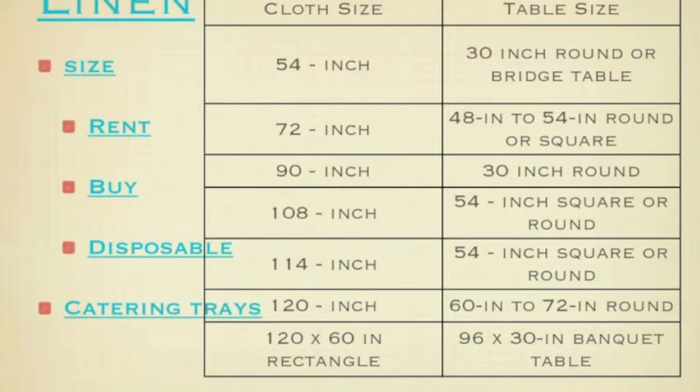Rent or buy — it all depends. It's good to buy and have a basic supply of maybe linen or beige tablecloths, but then to rent the other linen you need for special events. There are plenty of issues with rentals. We currently use Morgan Linen here on campus; I've used Mission before. Issues vary in how they maintain the products, their delivery, etc. Buying is very expensive but can give you that signature look. You do need your own equipment and staff for cleaning, or send it out for dry cleaning — which can also be very expensive. Disposable linen is more appropriate for less expensive events such as picnics. You can also look at eco-friendly products.